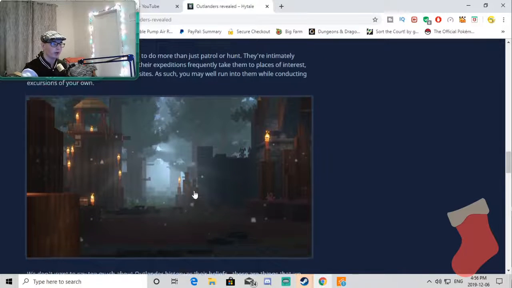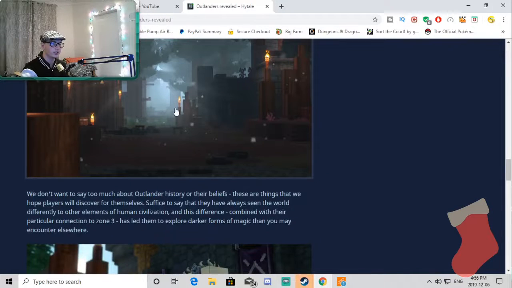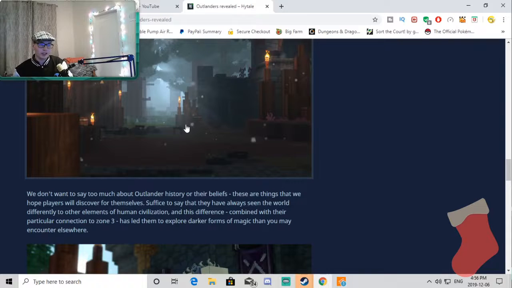So there's more background here. There's actual camps, and this looks like a raiders camp, or maybe they're like... I don't know if you played the Etho modpack, Let's Play modpack. There's actual raiders camps, it looks like here.